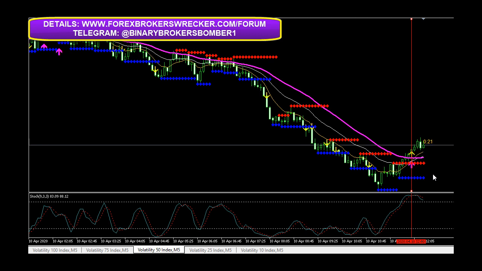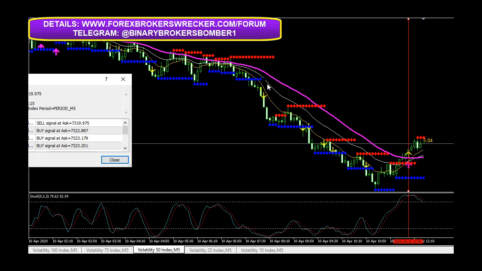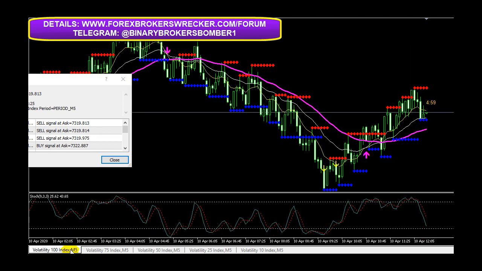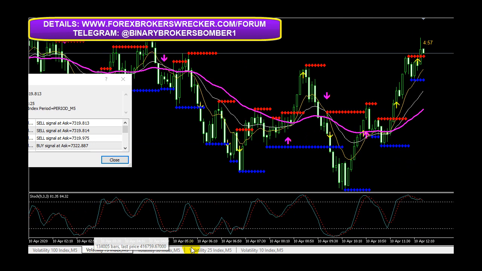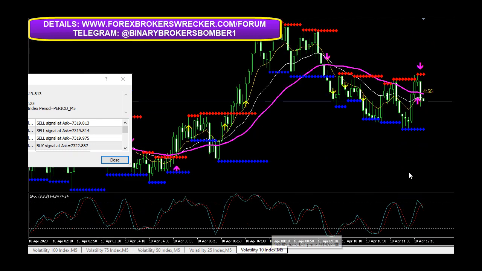Okay. But the yellow pop-up did not pop up at the beginning of the candle. That wasn't an issue. The magenta actually did at the beginning of the candle. Now you could see this trade also. If the yellow pops up at the beginning of the trade, take the trade, or you will just let go of it. So now let's see, you see this trade here, you wouldn't take this trade, would you?